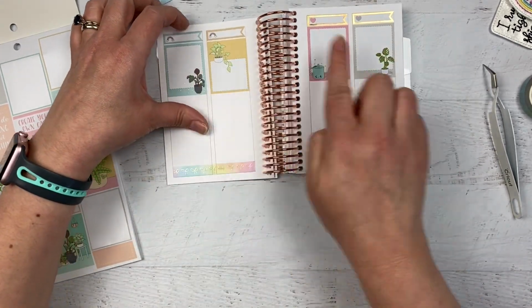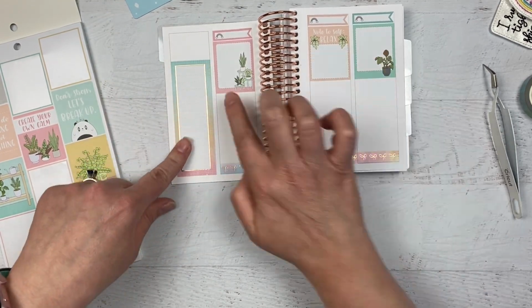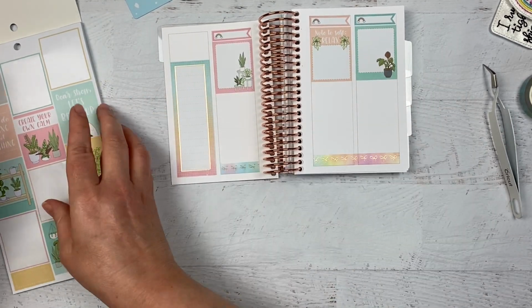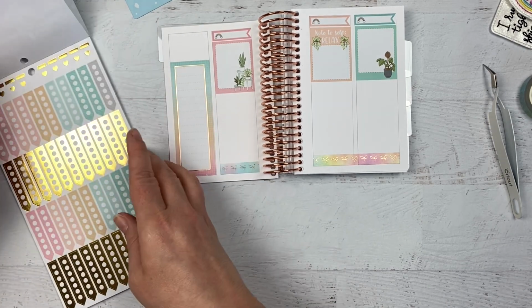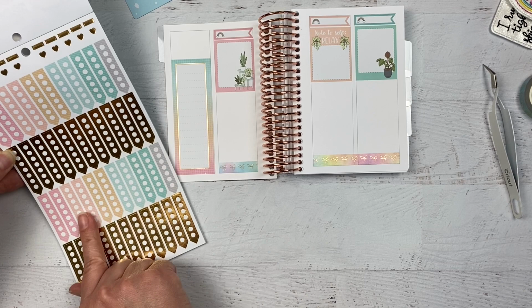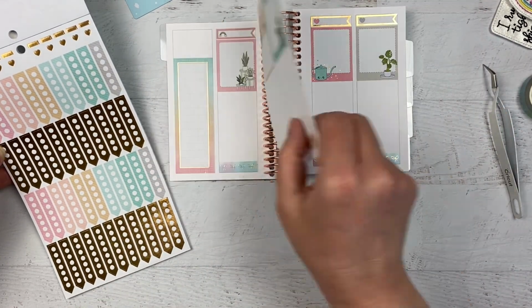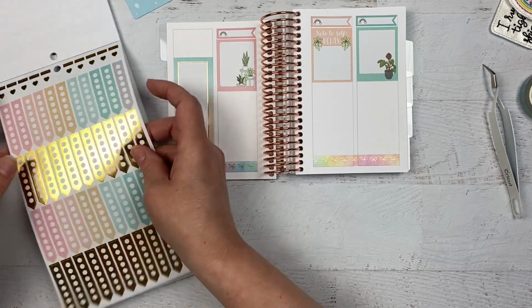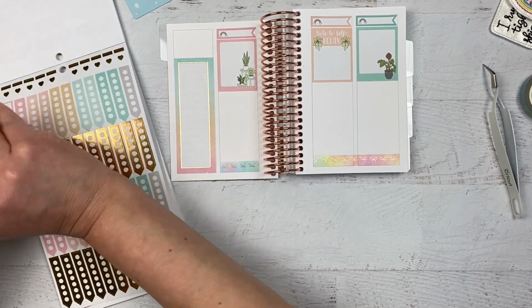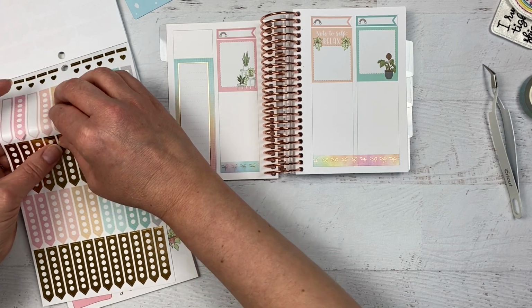Okay, so I have my full boxes here where I can write in different things in those. I also like to use a little checklist underneath so that I can just, you know, make little notes of whatever I'm doing. I can use either all gold or I can color block it. I think I'm going to color block and just use the colors since I have lots of each kind. I think that is what I will do.